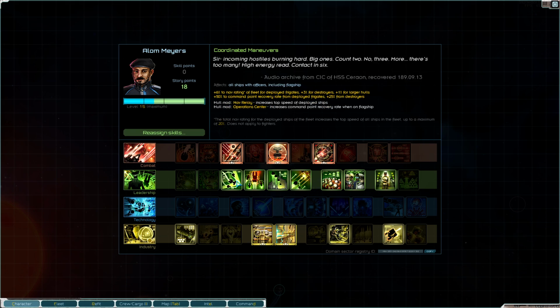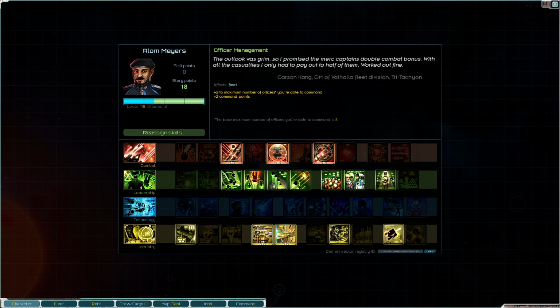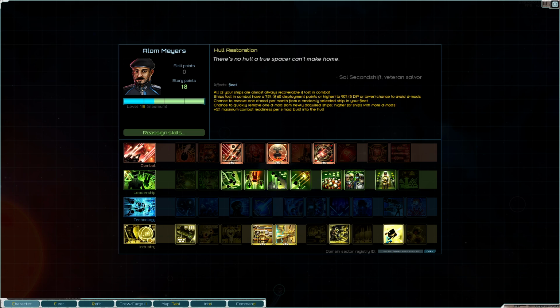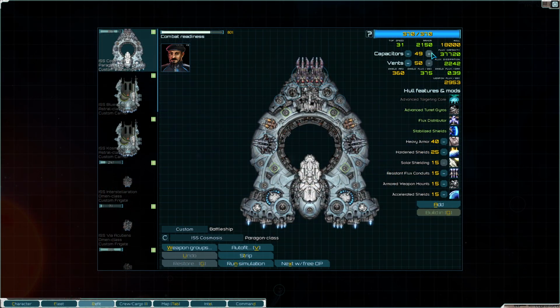Don't worry about it. I've got the frigate skills, the carrier skills, crew training, officer management, best of the best. Also got stacked up both of these with hull restoration, and then these three combat skills. And what that results in is this Paragon being pretty good.